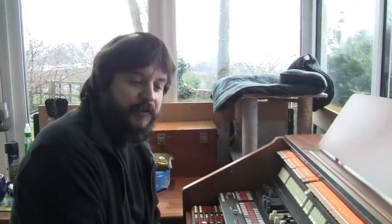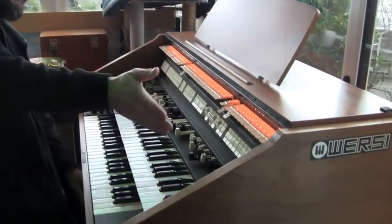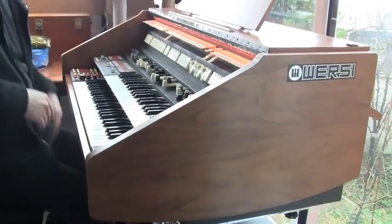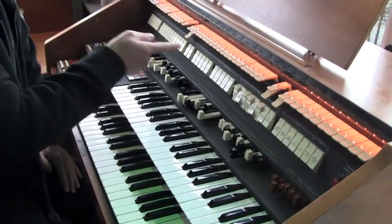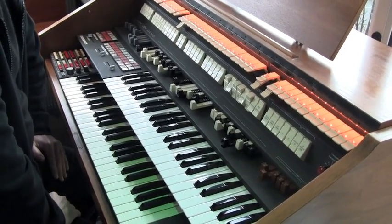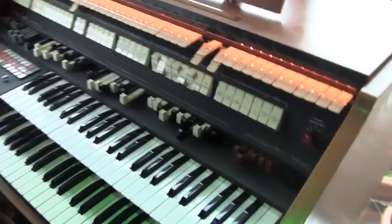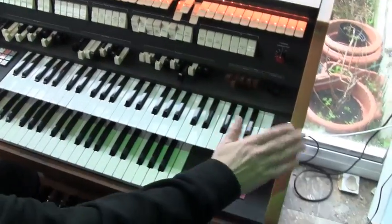Hello, I'm just going to do a quick tour around the Verzi Helios and show a few people what's on it, because it's always been shrouded in a little bit of mystery. This was the Klaus Wunderlich organ. It didn't get a great lot of publicity in the same way that other makes like Yamaha were doing around the town. They started production around about 1976, and it's totally analogue circuitry.